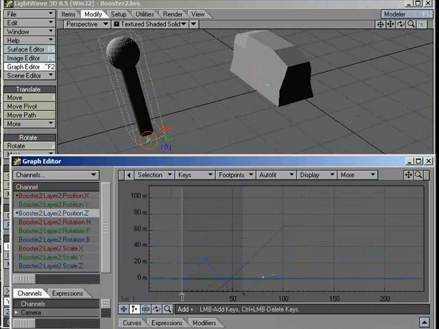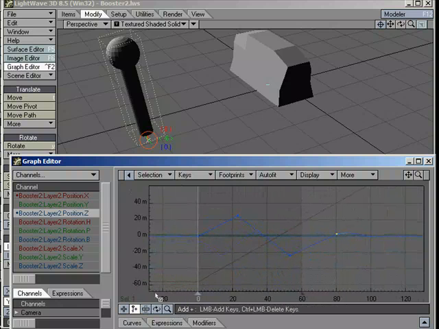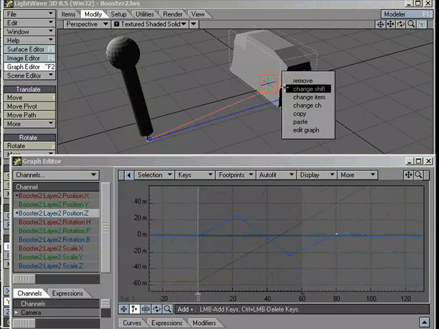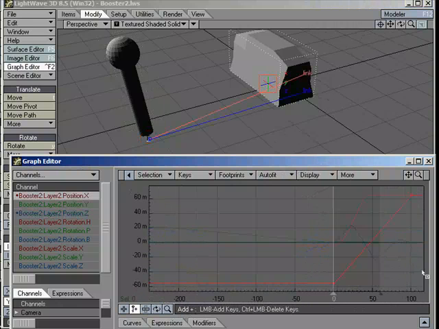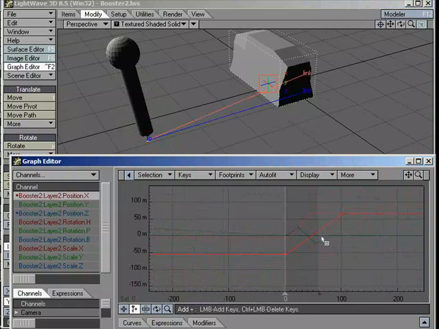In the traditional graph editor, for those of you who are used to working with it, along the bottom of the readout here is a timeline that would always, for me, represent minus 20 frames, 40, 60, frame 80, frame 100, and so on. When we're editing the IK Booster link, when you right click on the link and go to edit graph, I'll choose that channel because it's easier to see, it's in red. Should be easier to see on the screen.